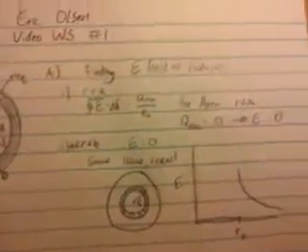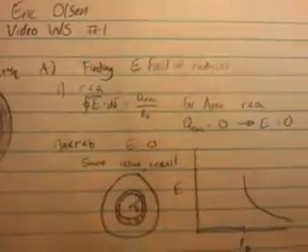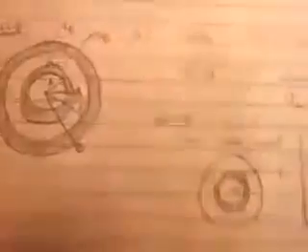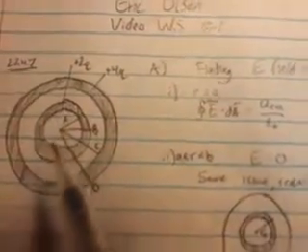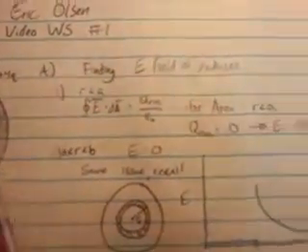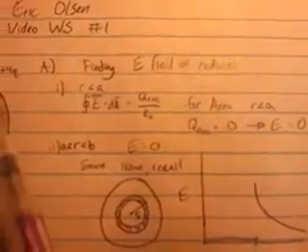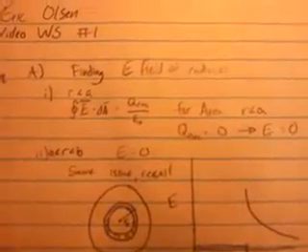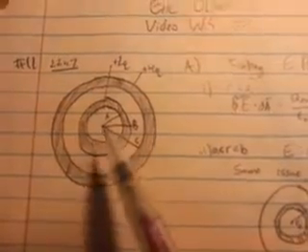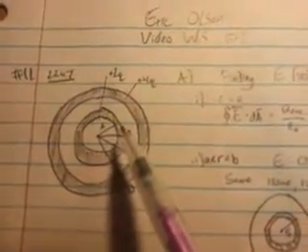So let's start off by finding the E field at each radius. Less than A, so that's inside the ring right here. The charge enclosed for that area is 0, because it's inside the first spherical shell, so the E field is total at 0. Alright, so in between point A and B is inside the first shell, so it's the same issue.